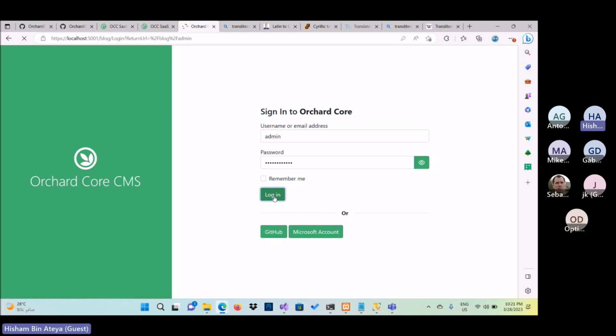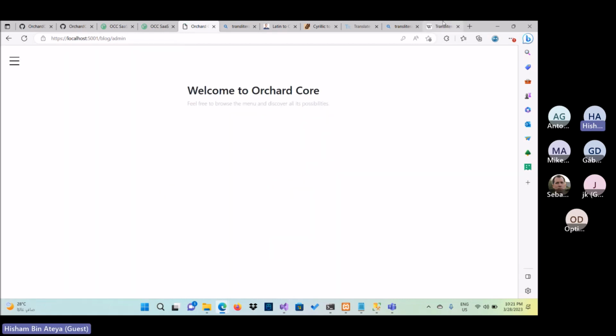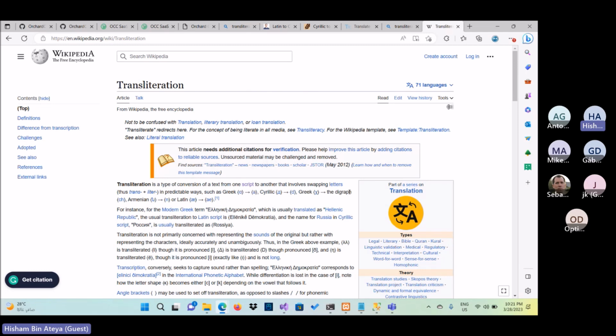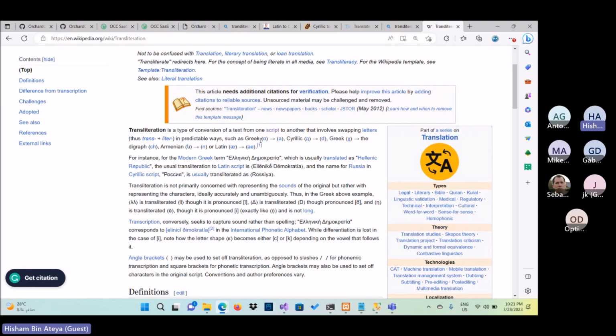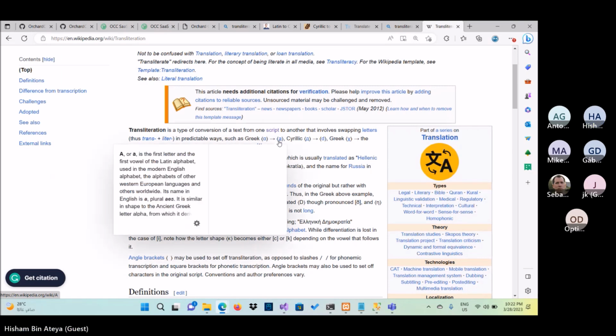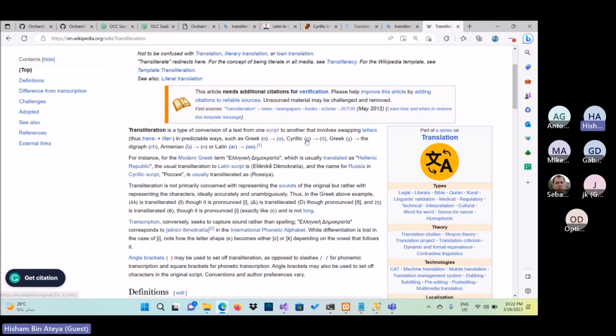This is an experimental feature. For those who haven't heard about transliteration, not translation, it is just a process of conversion from one script to another by swapping or changing the alphabet letters. For example, this is Greek alpha. It will convert it to the A in Latin, and same for other letters.